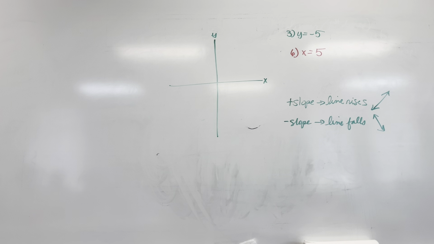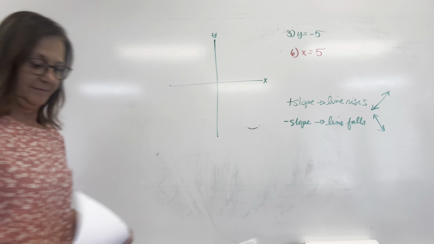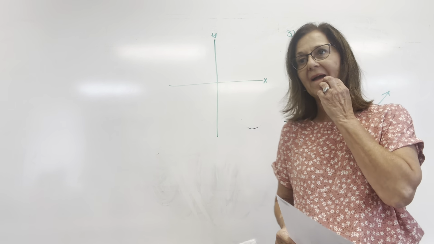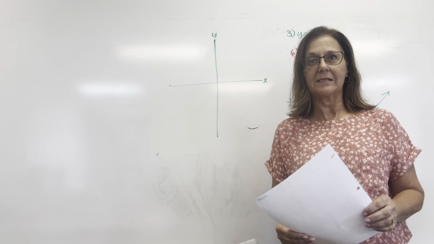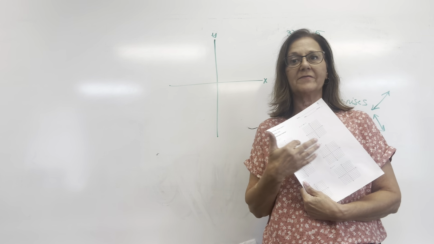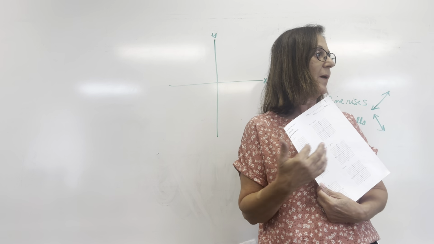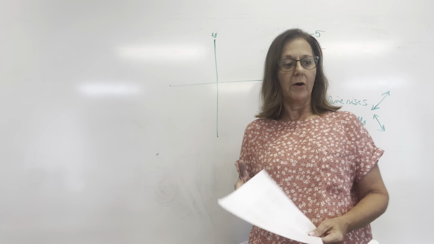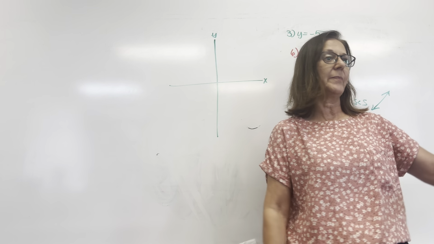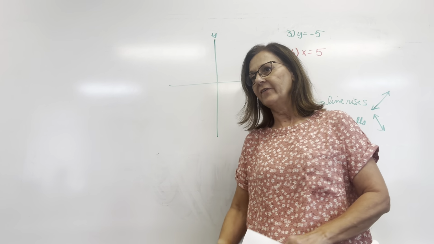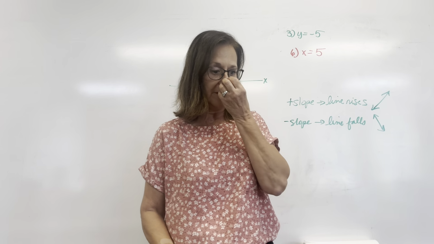Check with your neighbor, make sure you look right. There we go. Those are segments, not lines. A segment is between two endpoints. These are not equations of segments. These equations are equations of lines. They go in both directions from negative infinity to positive infinity. Negative x infinity to positive x infinity. Negative y infinity to positive y infinity. That's why we do the arrows.